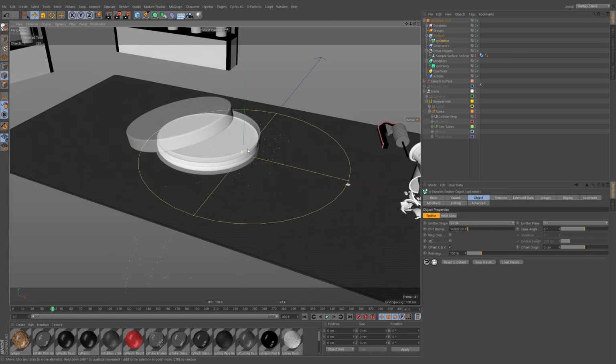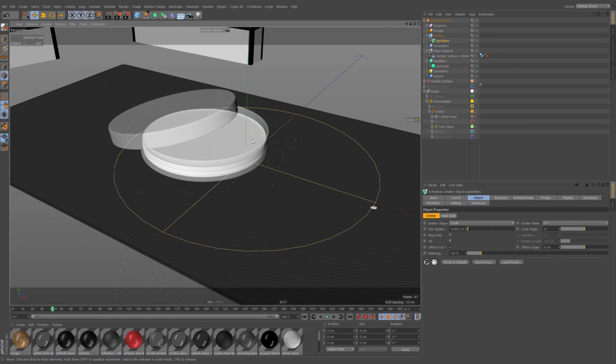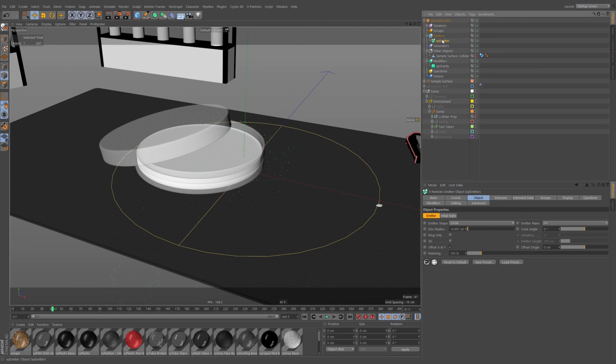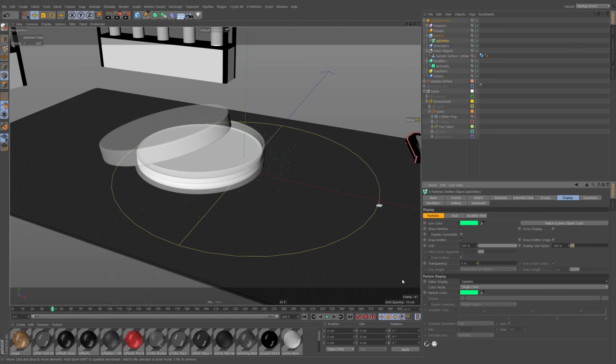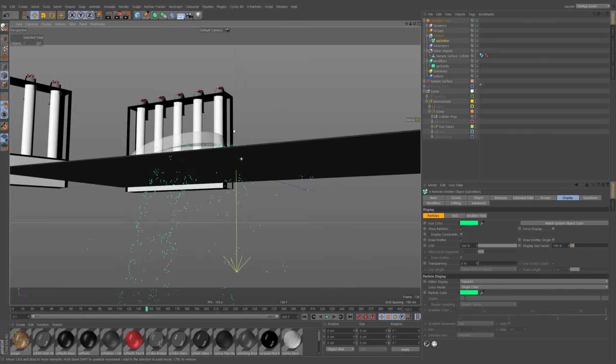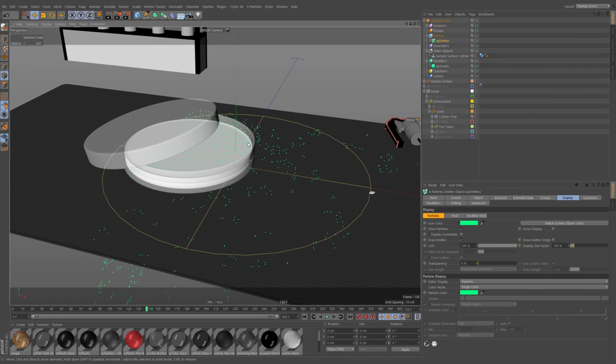As I press play, it's in a fluid mode now, but it's way too large. So first of all, let's change the particle display to something a bit more visible. Go to squares, and let's press play so we can see them. There we go, nice. And doing totally not what we want: jittering all over the place and falling over the edges. But we will do some things to mitigate that in a minute. First, let's dial in the fluid solver settings.